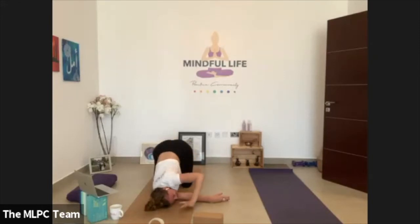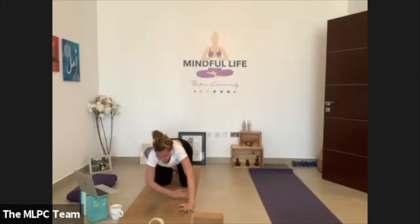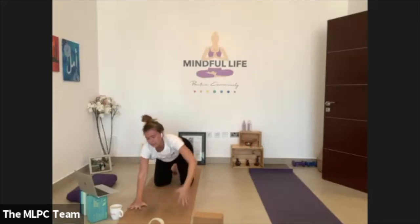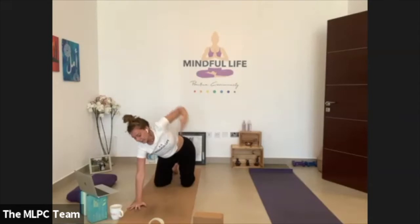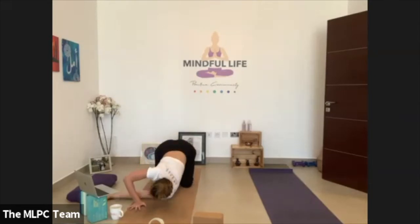Let's unwind, land the left palm. Come all the way up, and then we're going to go the opposite way, okay? So lift the left arm up, and then thread the left arm under. And then weave the arm around.